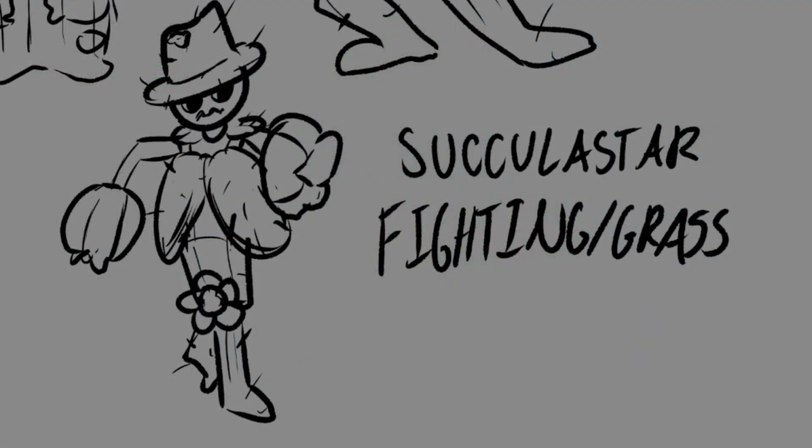So here's the original sketch of Succulustar. It's very lanky. Yeah, I really did not like how the silhouette looked. I like the more grounded look of the new design here. I still kept that cowboy hat and the little poncho, but I wholly like the new change better. It's way better than what this was.